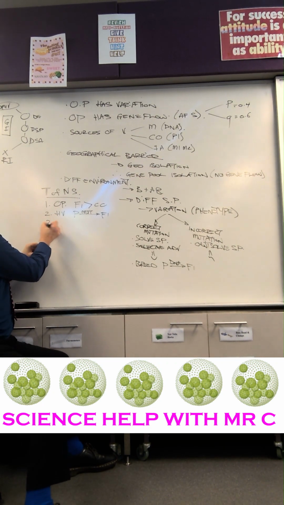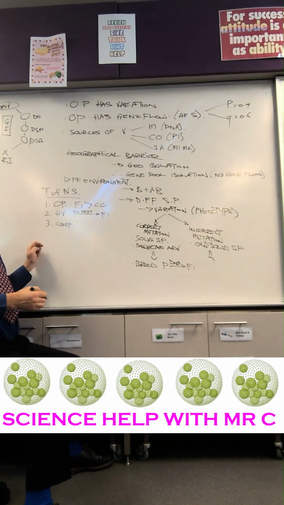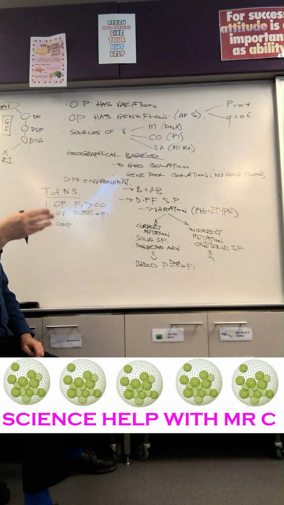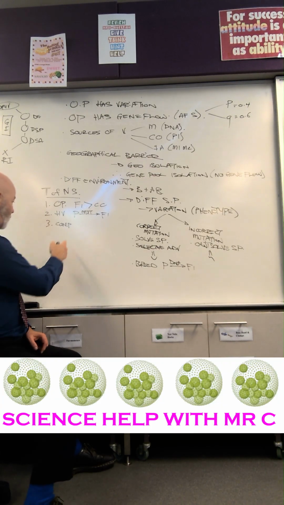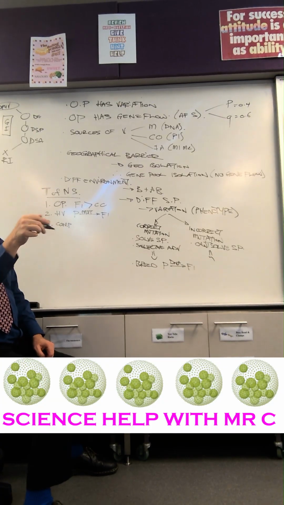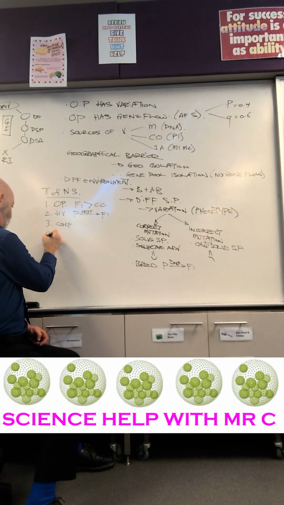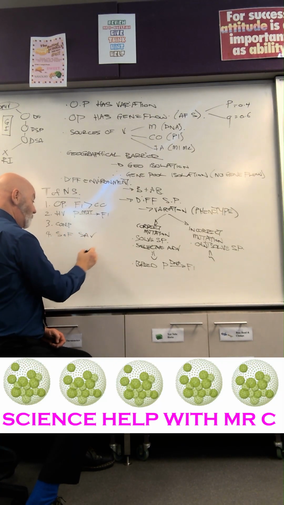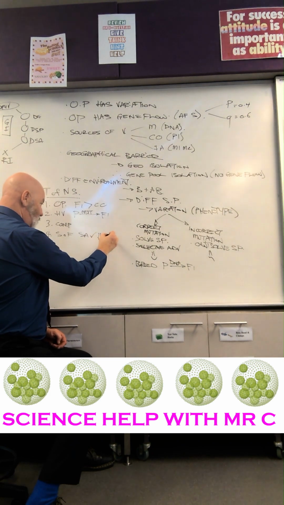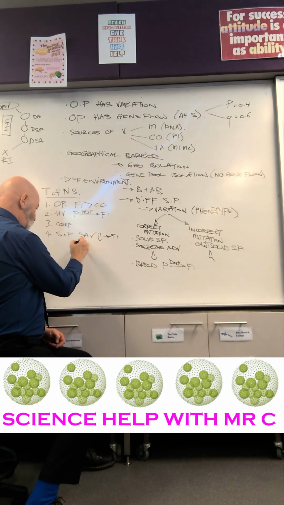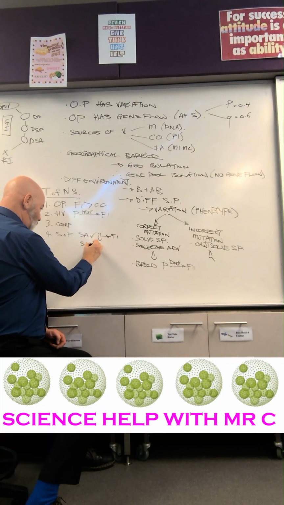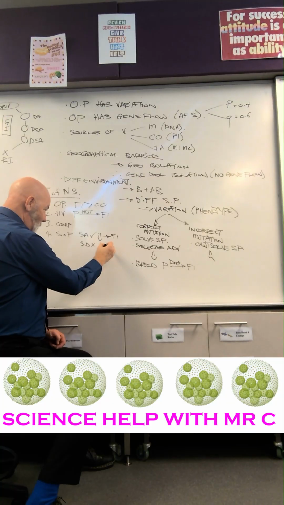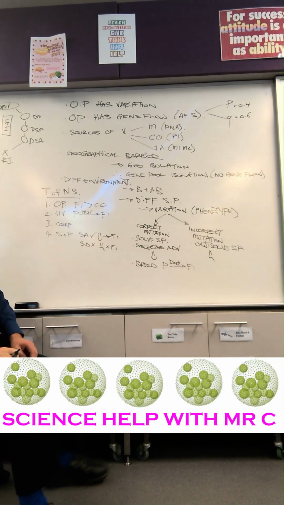Number 3 is competition, which is different phenotypes compete for limited resources or compete for survival, but I prefer limited resources. A resource can be escaping from predators, etc. Competition is between individuals with different phenotypes. And number 4 is survival of the fittest, which means if you've got the selective advantage, you will live, you will breed, and you'll pass on your genes to the next generation. If you don't have the correct mutation, you've got a selective disadvantage, you will die, and you won't breed, and you won't pass on your mutations to the next generation.